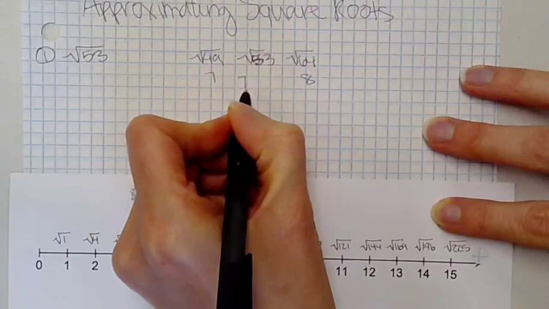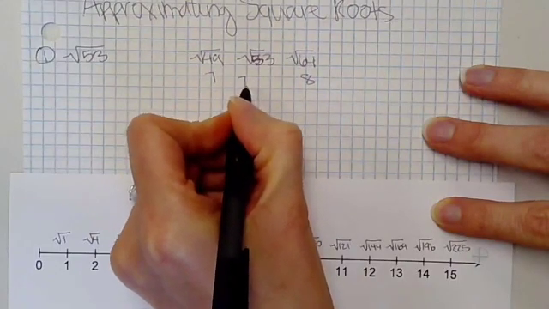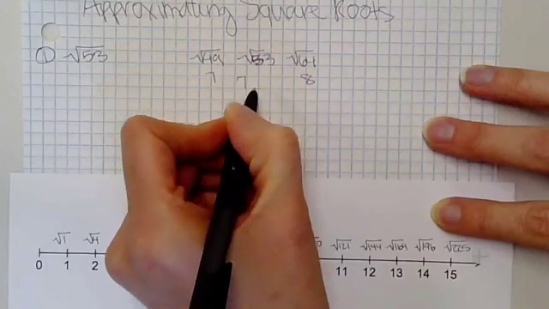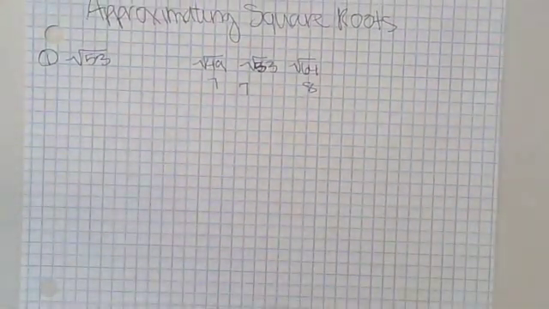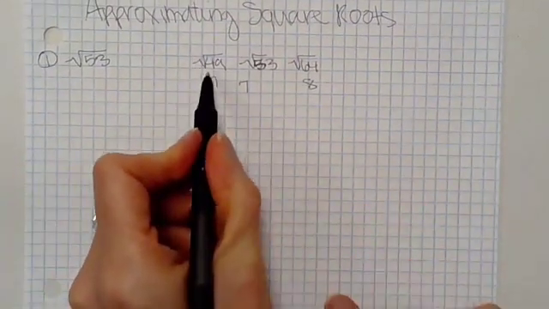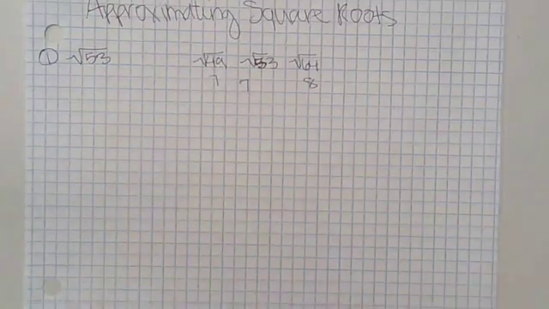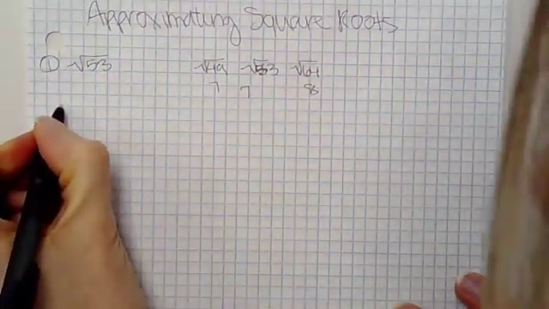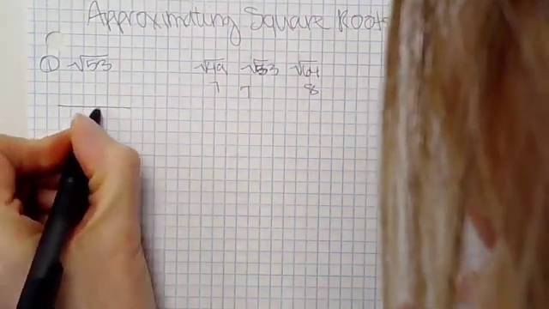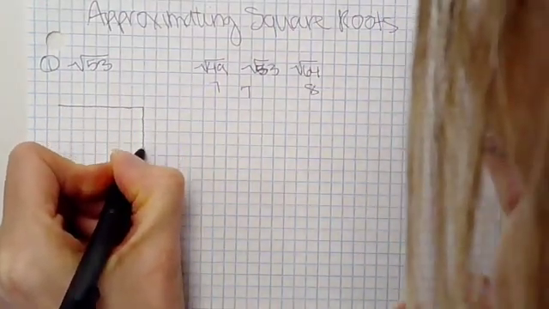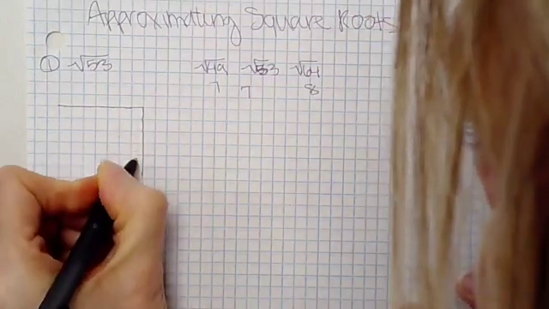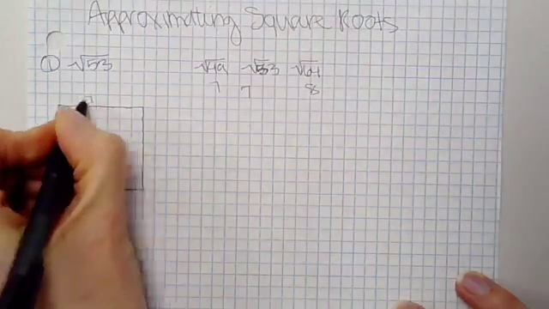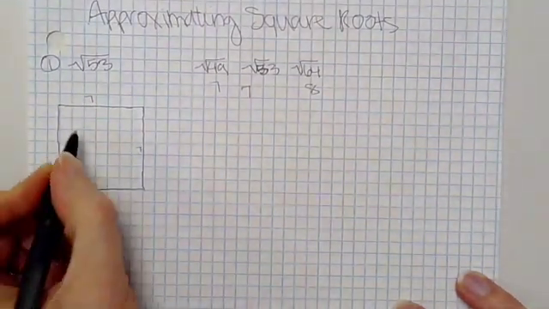So what we're going to do first is figure out what the rest of that is. We're going to start doing it with a fraction, and then we'll turn that fraction into a decimal to the nearest hundredth, which is 2 decimal places. So let's draw a picture. We're going to draw the square root of 49. So we're going to draw a square that has an area of 49, with side lengths of 7. So that's a 7 by 7 square, and the area is 49.